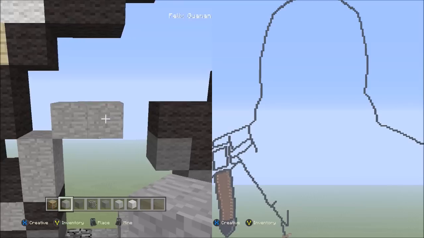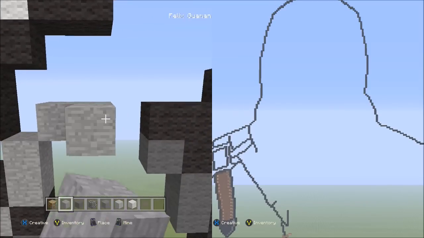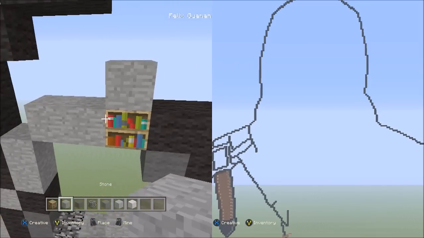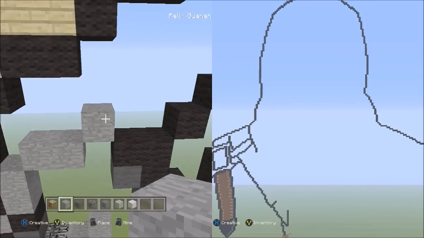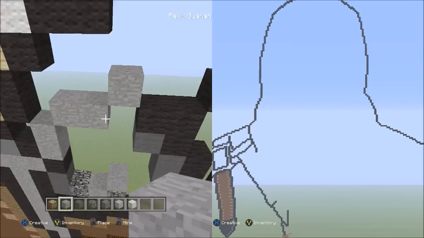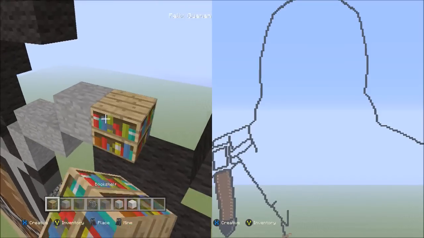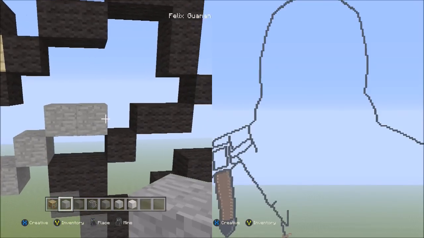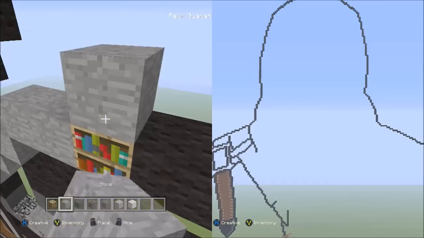So, now that we have these two blocks going across, you're going to be placing one block going up to the right. That's 1. And now two blocks going across on the upper level to the right. That's 1, 2. Now place one block going up to the right. That's 1.